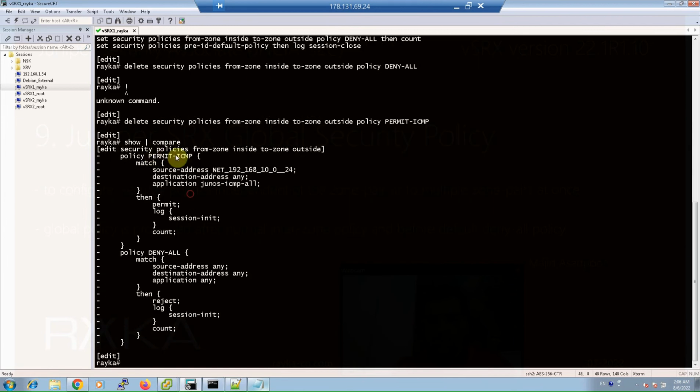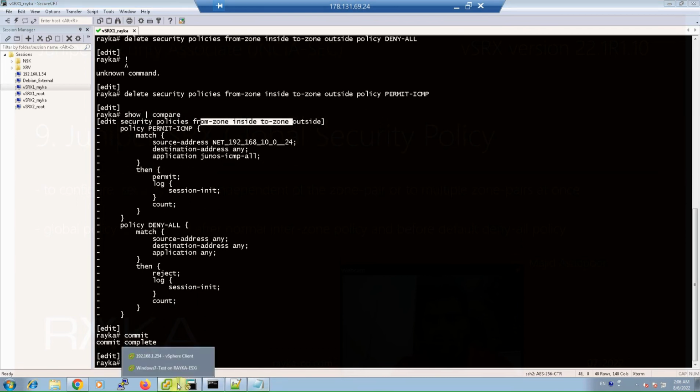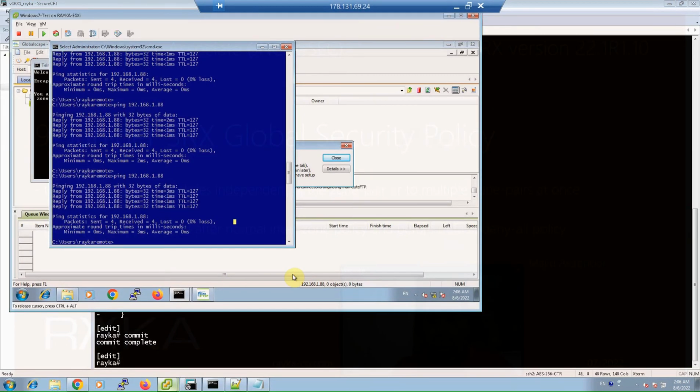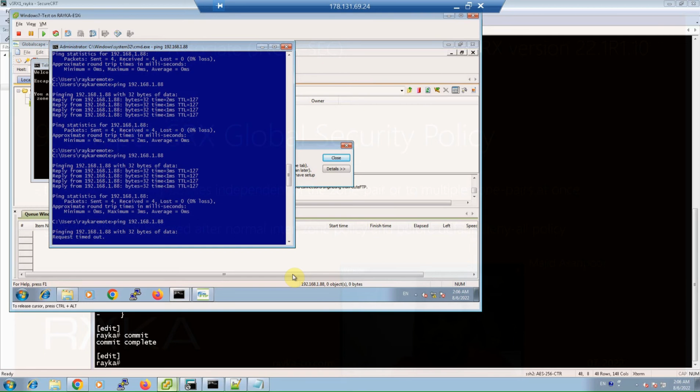As you can see, permit ICMP and deny all will be removed from the policy from zone inside to zone outside, and then commit, and again we ping from inside to the outside, and it is expected that we don't have ping connectivity anymore.